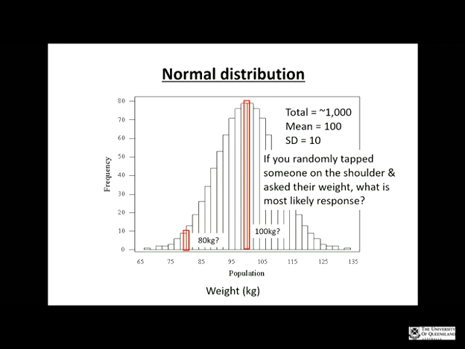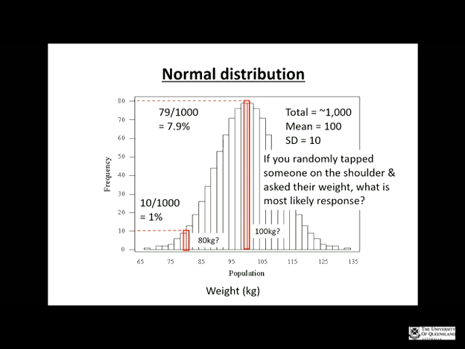And so the question is, if you walked up to one person in that 1,000 and just tapped them on the shoulder, what are they likely to weigh? Are they more likely to weigh 100 kilos or 80 kilos? You can see visually straight away that they're more likely to weigh 100 kilos. You would know that just by thinking about it. But if we want to get a bit more precise, if you measure it, there's 79 people at the 100 level. So that's 7.9% of our 1,000. And then there's only 10 people down here at 80, and so that's 1%.